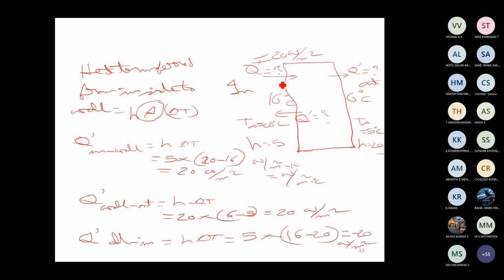So you see here, this is 20 and this is minus 20. The minus indicates that the heat transfer direction we assumed is actually the opposite of the actual heat transfer. So that is the meaning. Okay. So we are asked to find out three answers: the heat transfer from the inside to the wall, from the wall to the outside, and from the wall to the inside. For these three, we calculated each one. This was 20, this was 20, and this is minus 20.